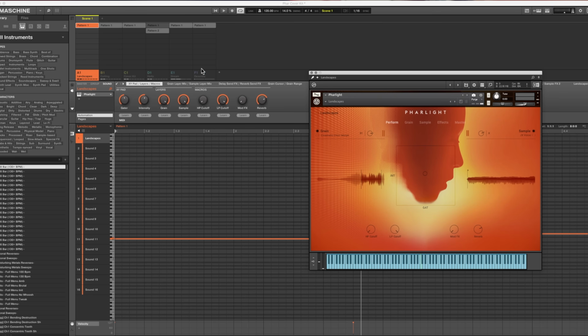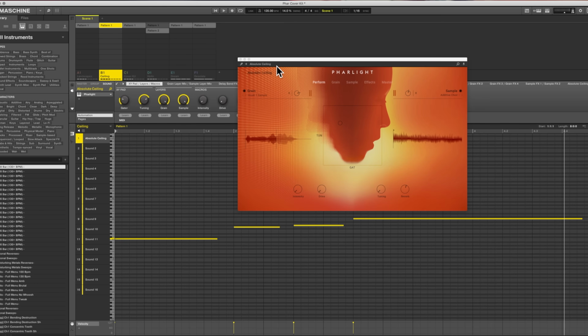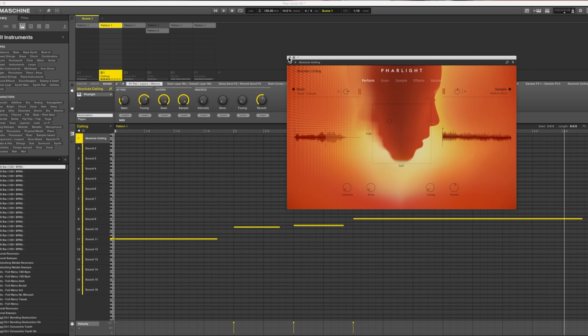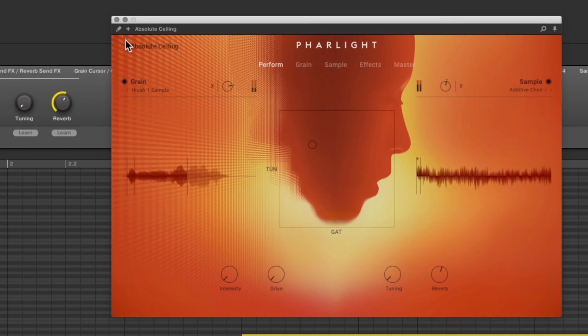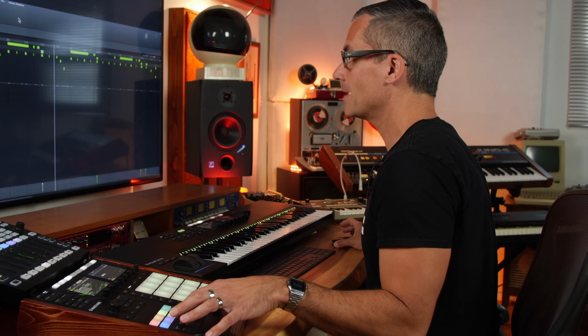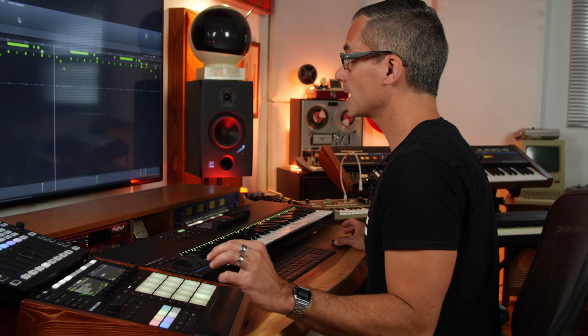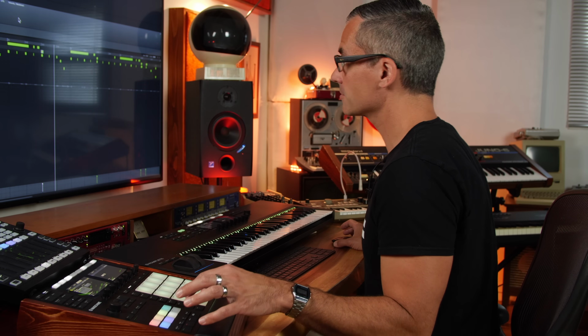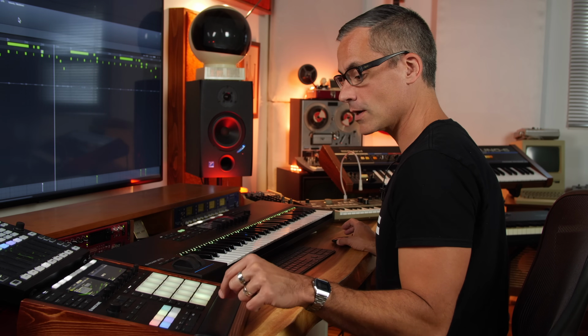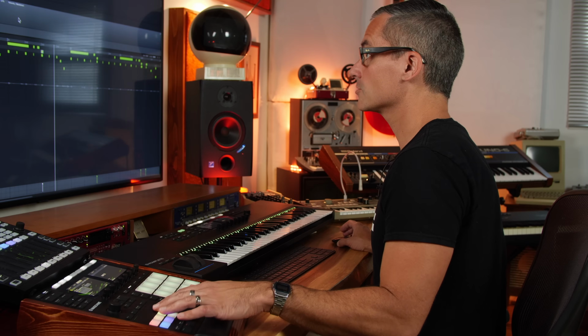Here we go. So this idea here started with this Landscapes patch, a short bass sound. And then next we've got one called Absolute Ceiling, which is just kind of a choir sound. And then I used kits from Anima Ascent, which is the latest expansion put out by Native Instruments. I'll put a link to that in the description as well. And that one, just a basic drum kit in there.